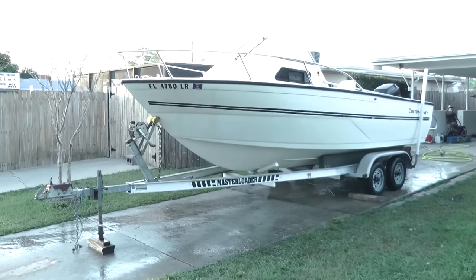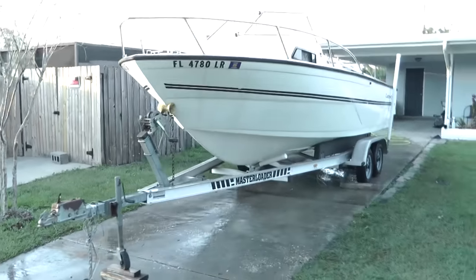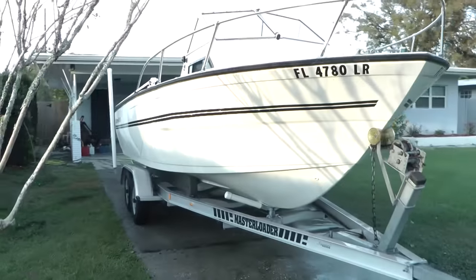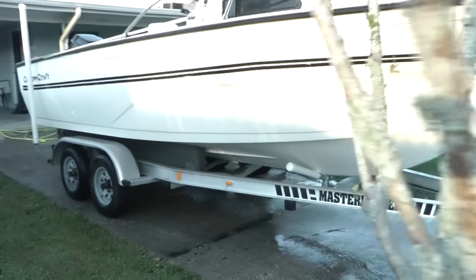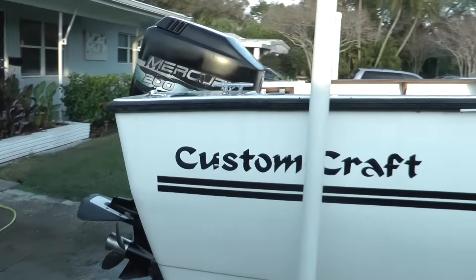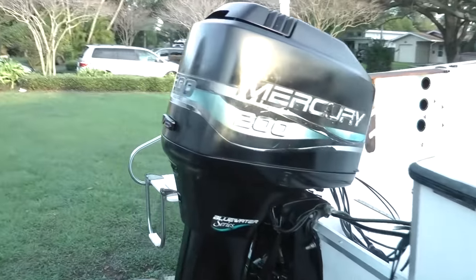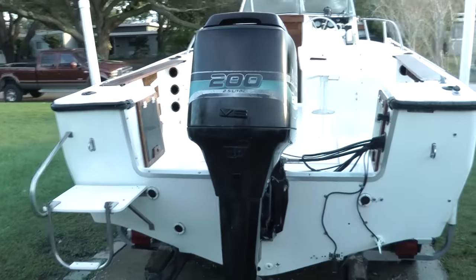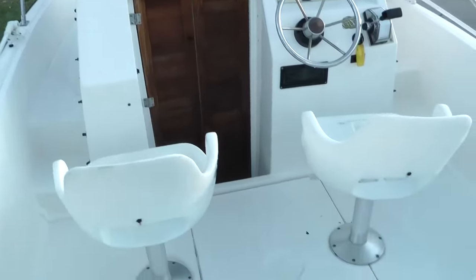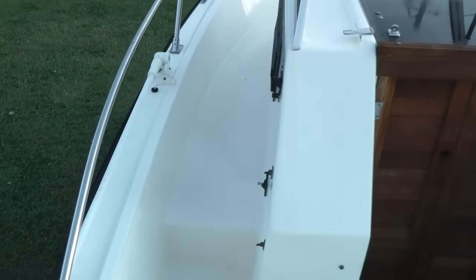So here's the boat finally cleaned up. I'm gonna do a quick overview of the outside. If you guys remember, there was a lot of mold and whatnot on the outside, and it was completely moldy inside with a bunch of leaves and growth. Here's the engine, it runs great. I'll take you guys inside with me. Chairs are pretty white. Come up here. You guys remember, everywhere on the side, it was trashed up here really bad.